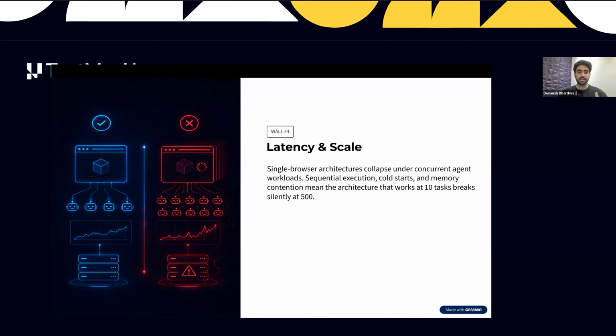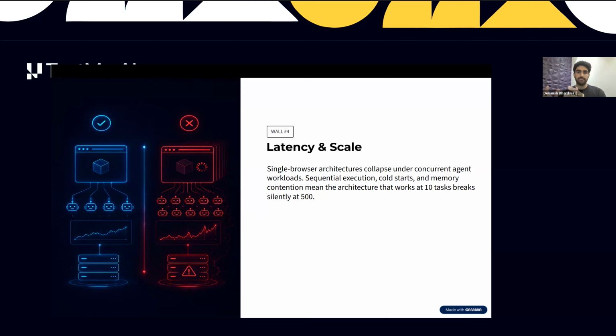And why is it so? Because your latency starts to climb, your queue depth starts to grow, and nothing throws a clean error, which could actually help you identify, okay, this is the issue that I'm facing with my AI agent. And teams, as a response, spend weeks tuning their agent's logic, when the problem has nothing to do with the agent, because the browser in the first place just wasn't built to handle that particular load, right?